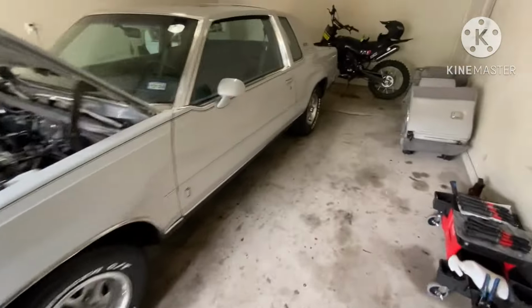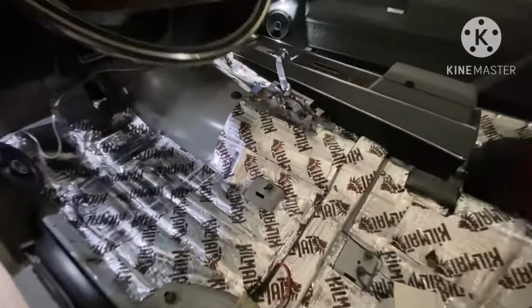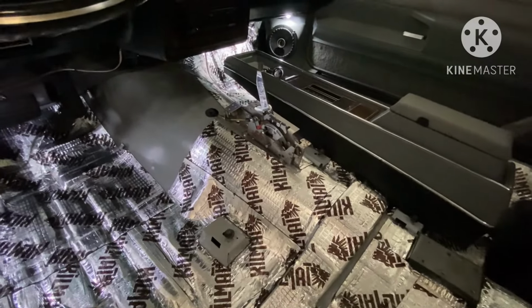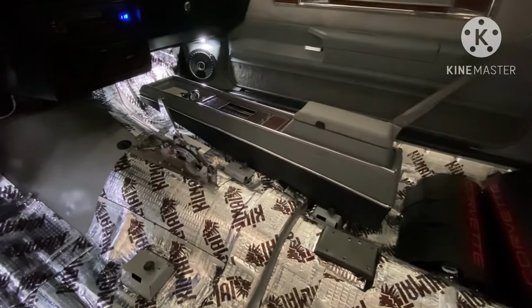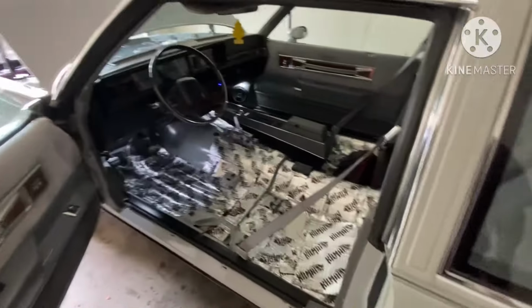Also, what we did to the Cutlass is we removed the column shift and put a floor shift in it, gang. As y'all can see, it now has the B&M shifter in it, and we have an original console for the Cutlass, and we installed the floor shift in it. That's right.